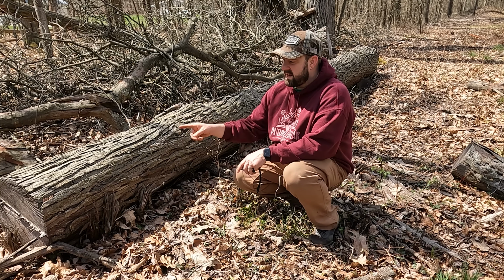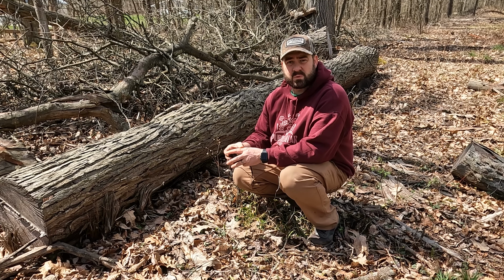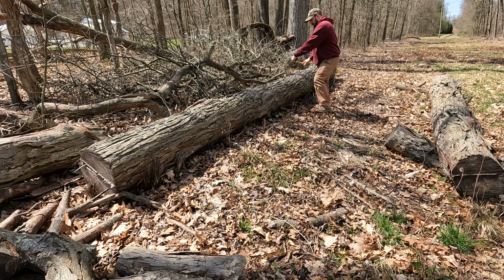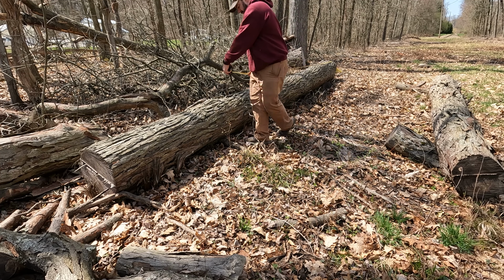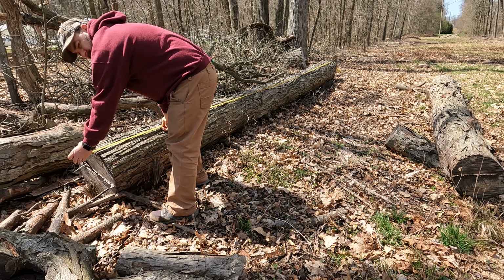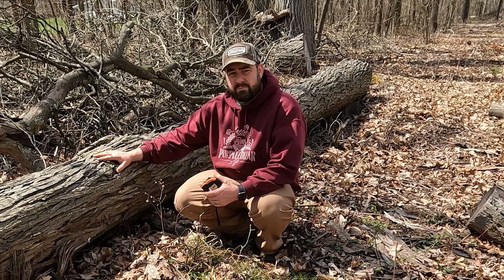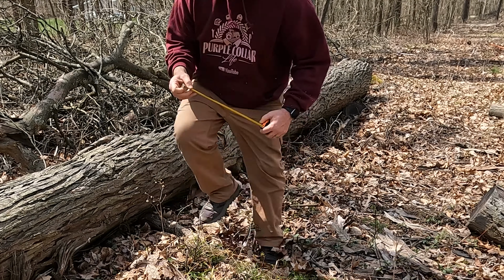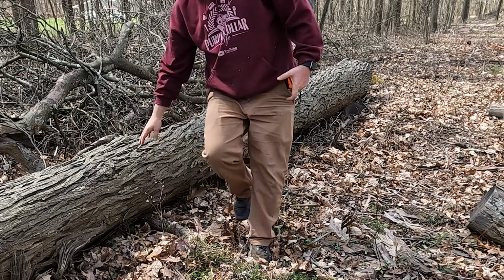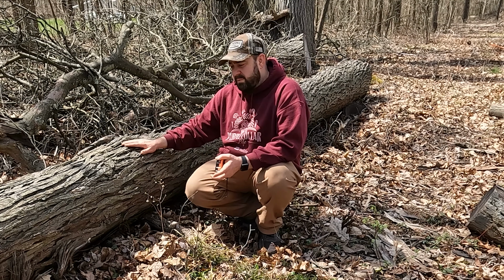I said in a previous video, we might want to take this big, long, straight stretch over to Jay for his chainsaw sawmill. Let's see how long this one is. This comes out to 20 feet, 5 inches by about 24 inches diameter at the larger side, and about 17 inches diameter at the narrow end. So pretty nice straight piece of hickory here.